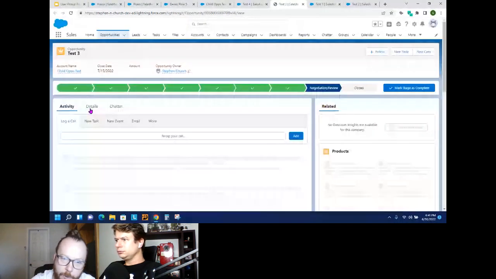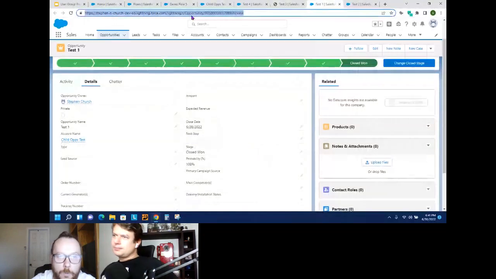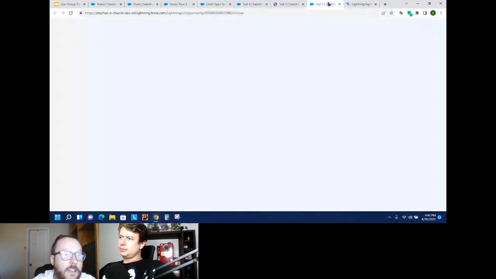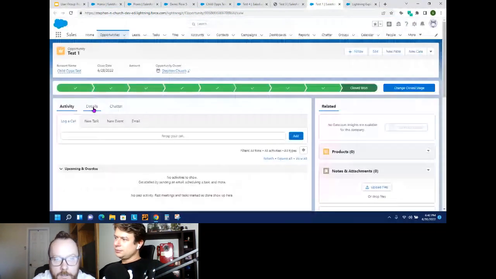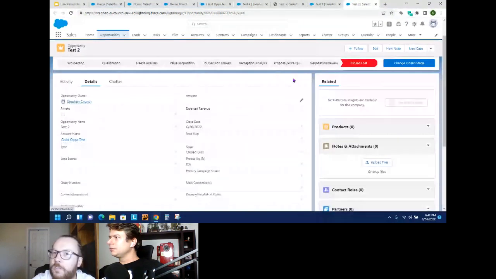And now you see how the formula's returned a different result here. So this is 3 days away, and it's got the urgent in front of it as well. And then hopefully what we should see on these two are no changes. Nothing in the next step. Yep, nothing in next step because it's closed won, and nothing in next step because it's closed lost. So you can see how that flow worked there.